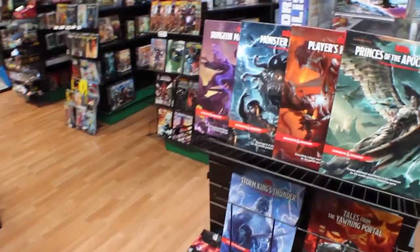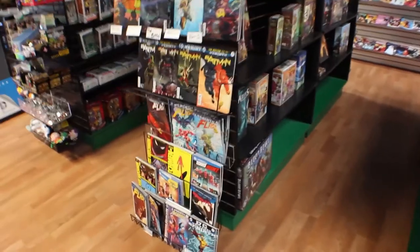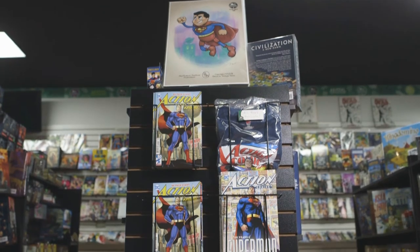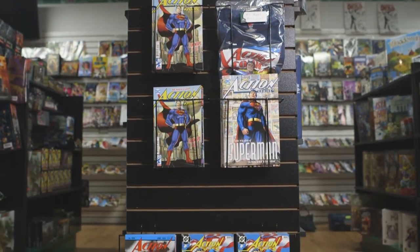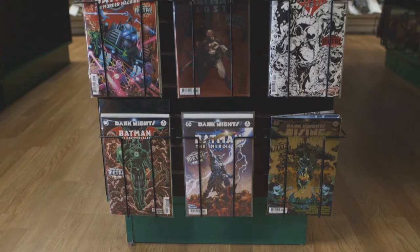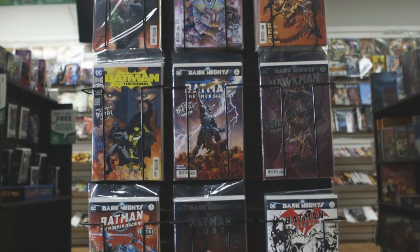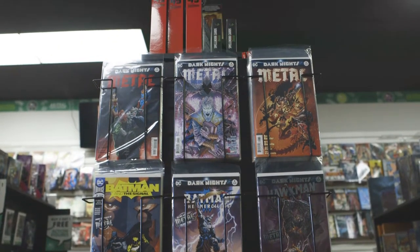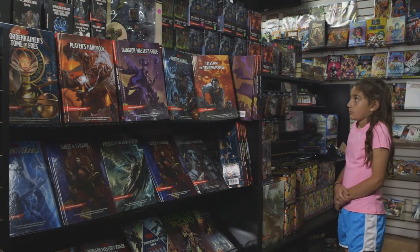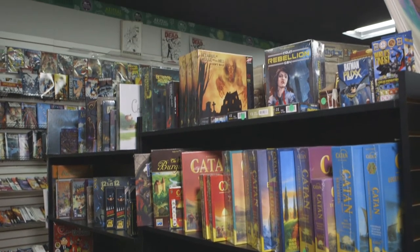In the middle of the store we have action figure collectibles, board games, records, and tons of cool smaller knick-knack items like buttons, mystery minis, and keychains. On each end cap we have a themed display, which can consist of all the issues of a current comic event, graphic novels that helped inspire a current movie, or just something we want to showcase like our recommendations. Our gaming shelves consist of products like D&D, board games like Catan and Betrayal at House on the Hill, and just like everything else in the store it is all alphabetical. We try to make everything as easy as possible for our customers to find, and if they can't find it we'll gladly help them or special order it for them.